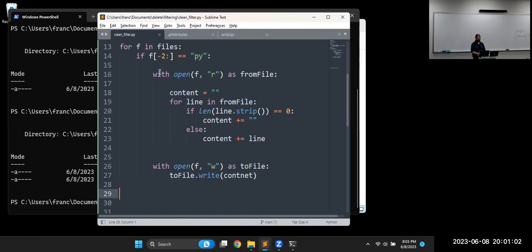And I like the with notation. So we have keyword, something unique to our situation, a colon, and then we indent stuff. Or the for loop. Keyword, something unique to our situation, a colon, and then we indent stuff. Or the if block. Keyword, unique to our situation, a colon, and we indent stuff. So that's what I think of as the Python syntax. That's why I really like it, but with also has some built-in error handling.